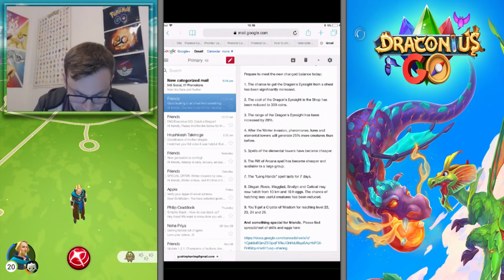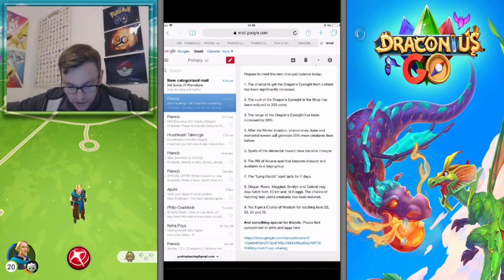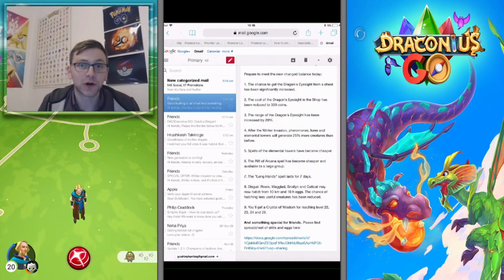Next up, we've got 3. The range of dragon's eyesight has been increased by 20%, so an extra 20% on top of what you can see, which means you're going to be able to reach creatures further away. You can stay in a spot and see more and go to catch them as well. So that's going to give you a lot of extra potential catches from pulling your dragon's eyesight.